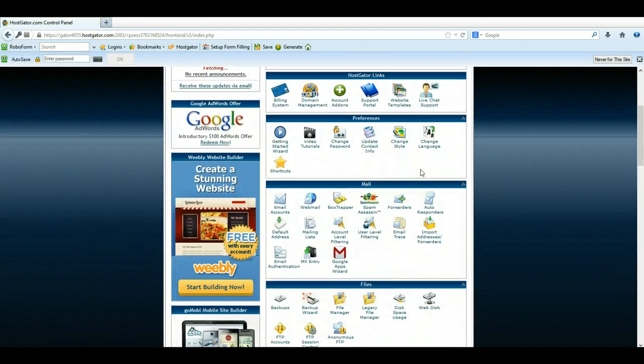So when we had moved over the domain from GoDaddy to HostGator, we changed the name servers, right? We changed the name servers so that the domain would be hosted with HostGator. And now that it's here, we added that domain because that's the first step.